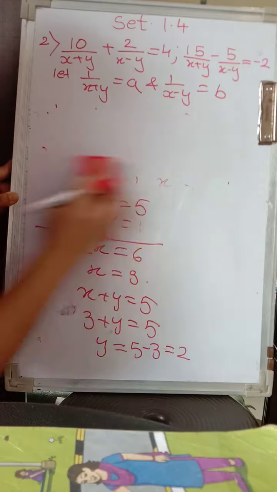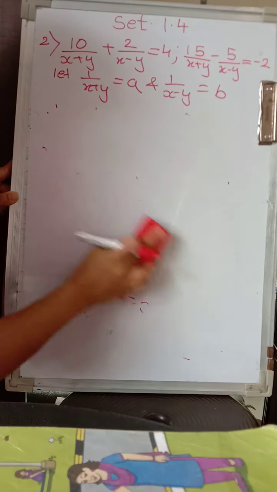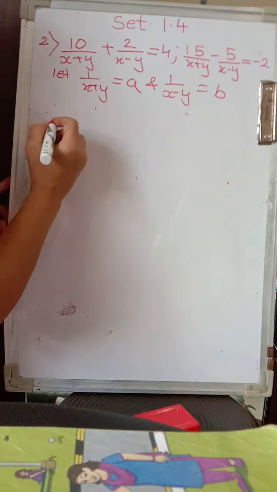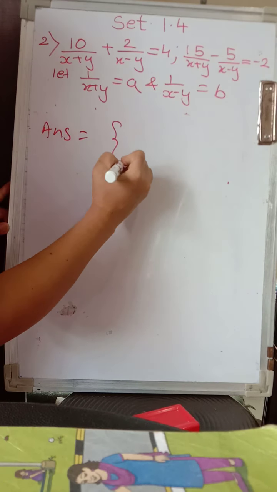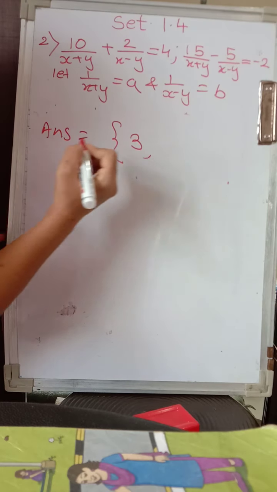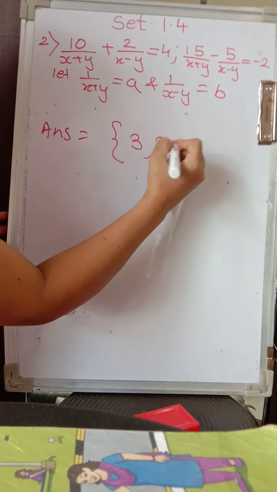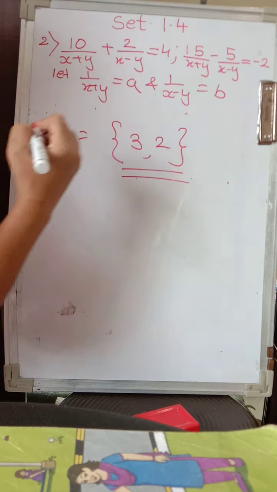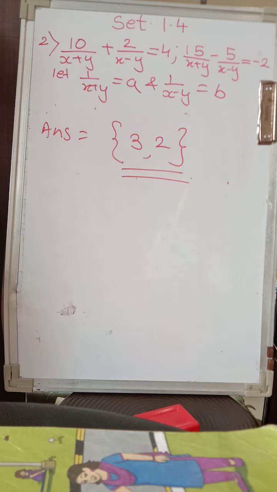So let us write it in the form of brackets. So the answer is, first you will write the x coordinate. So what is the x coordinate? 3. And what is the y coordinate? 2. So this is your answer. So whenever equations are not in linear form, first you convert them into linear form and then solve accordingly. As per the requirement, you multiply the equations and then add or subtract, or you can follow Cramer's rule, that is the determinant method, and solve the equation.